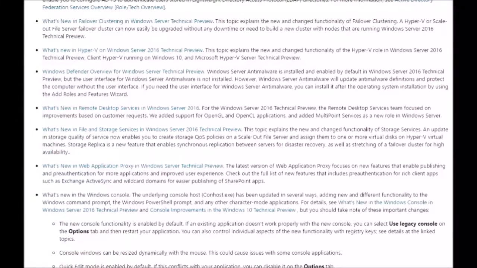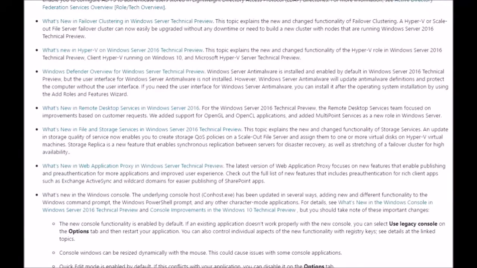What is new in the file and storage service in the Windows Server 2016 technical preview? Storage quality of service now enables you to create storage quality of service policies on the scale-out file server and assign them to one or more virtual disks on a Hyper-V virtual machine.